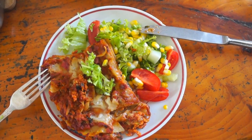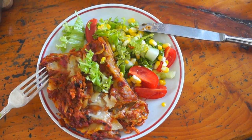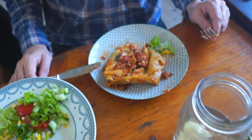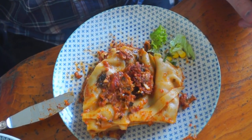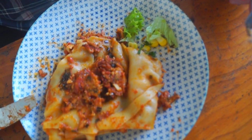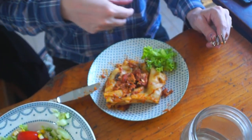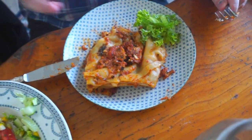So some people would say this is a normal amount of salad. What's this? I feel like you're presenting my joke as my actual salad. Like, I mean, I'm not insane. Yeah, there we are.